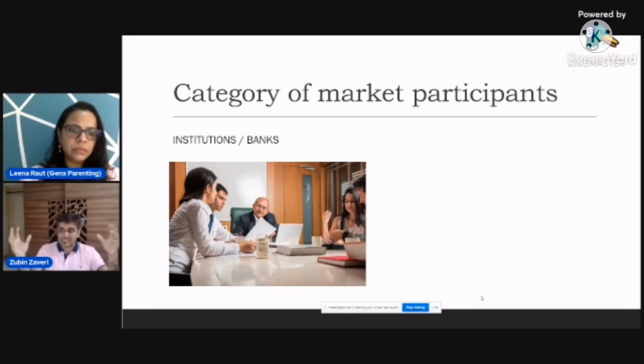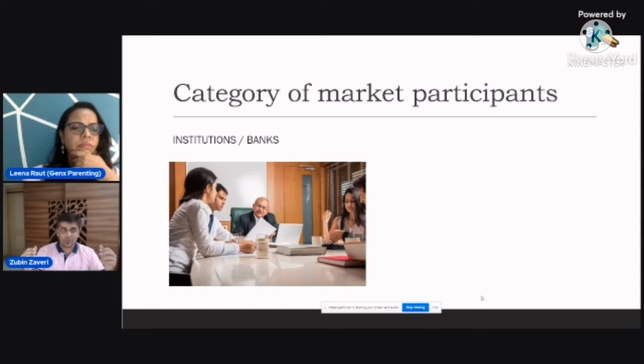Now, all these companies whose names I have just taken, who are they? These are all financial institutions or banks. All these banks and financial institutions have a department. In each and every bank there is a department which is called the treasury department. And what do people in this treasury department do? With the bank's funds, huge funds, like 1,000, 2,000 crores plus, they bring this amount of money to stock markets. And what do they do? They buy and sell shares. They buy and sell shares for trading. They buy and sell shares for investing.